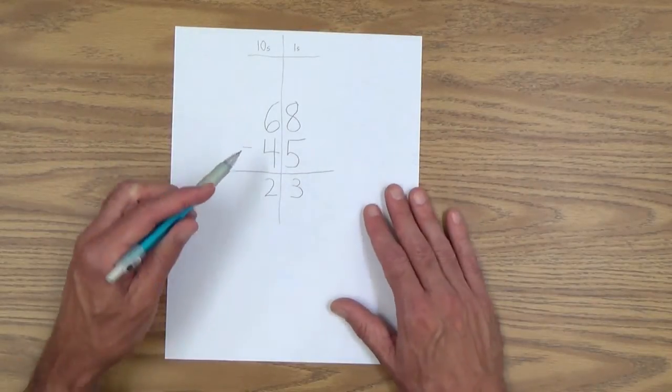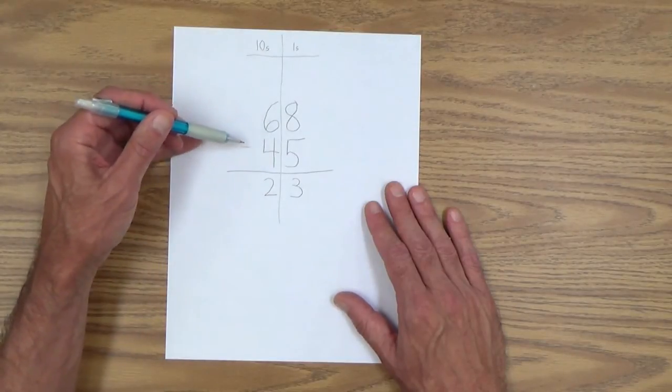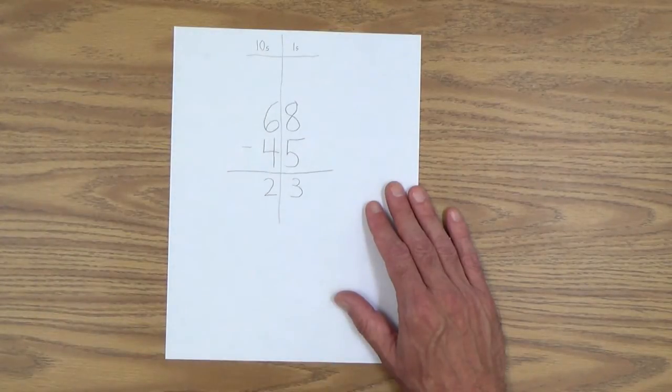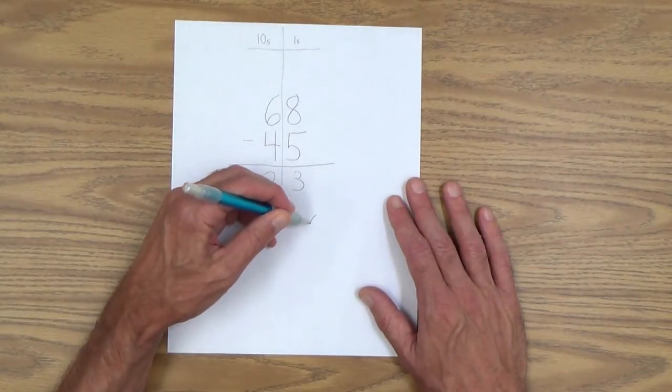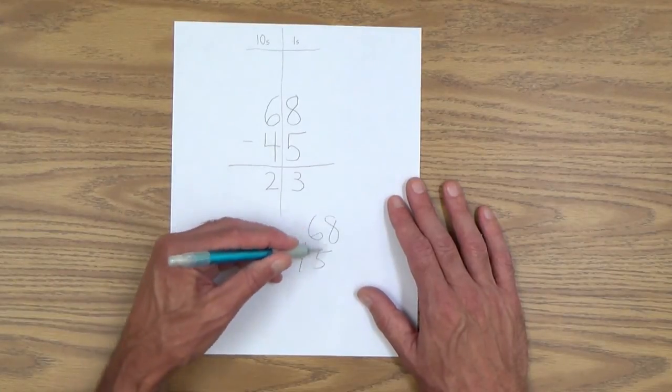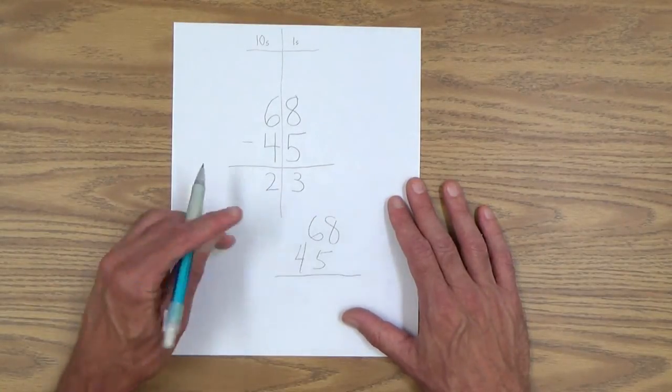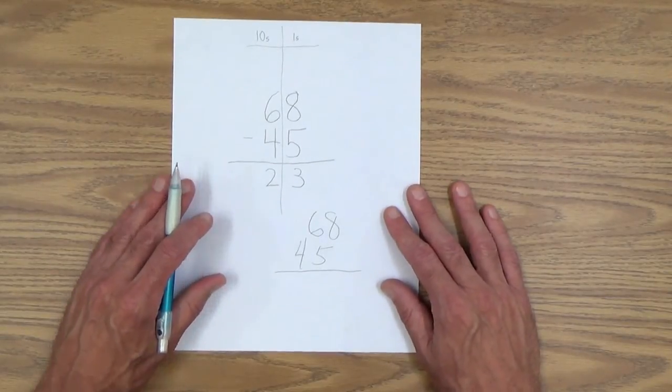So, and also make sure when she writes that her columns are well aligned, because of course, that will be a bigger issue later on. In other words, it can't look like this. Let's say she writes like this or something and the numbers aren't right under each other. So pay attention to that also.